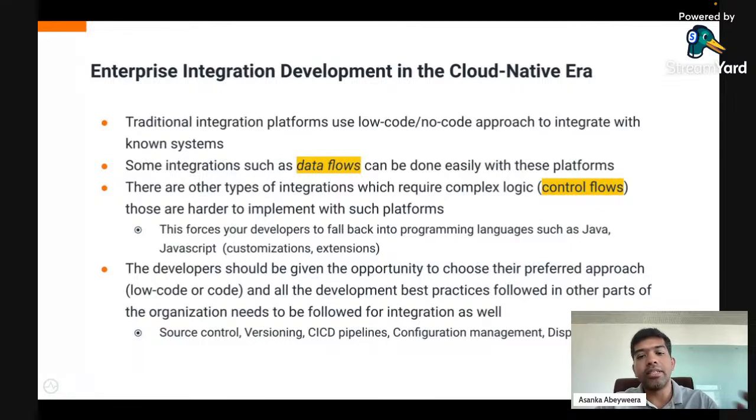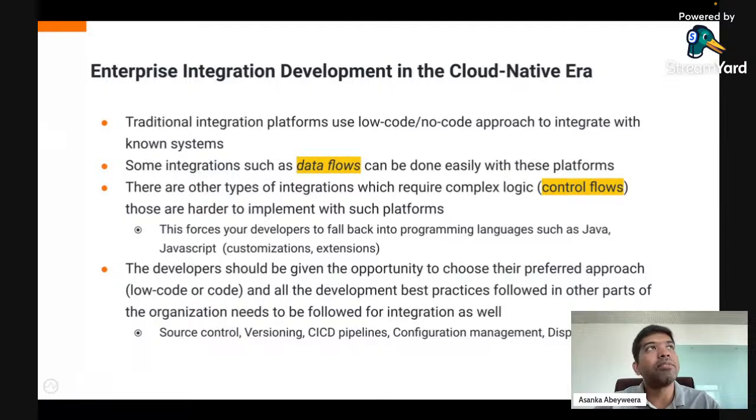In the normal software development lifecycle, we have source control, versioning, CI/CD pipelines, configuration management, all that is considered. But with integration development, people just rely on the tool they use and forget about all the other things, and that can lead to problems in managing the integration.